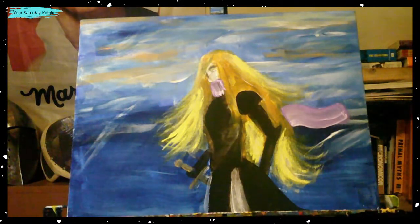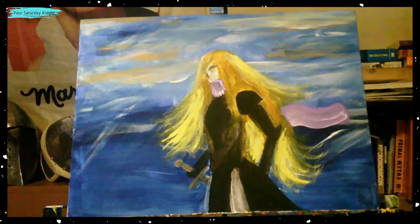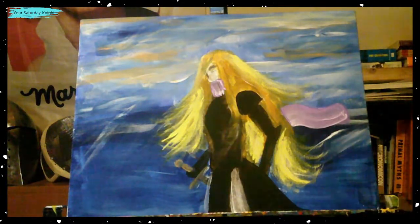So I'm going to grab one of my Cali Art grays. So this is a 6842 gray. I'm going to grab one of these. I'm going to use another small brush once I get it in hand. So actually, I'm going to use a really small brush here. All right. That's my little tiny brush. And I'm going to mix some of that gray with some of the white. I kind of have an idea for the face, but the face just looks so flat. So I need some of that gray, and I need some of the white, and I'm just going to mix them. So now I'm mixing the gray from Cali Art with the white from Shuttle Art.